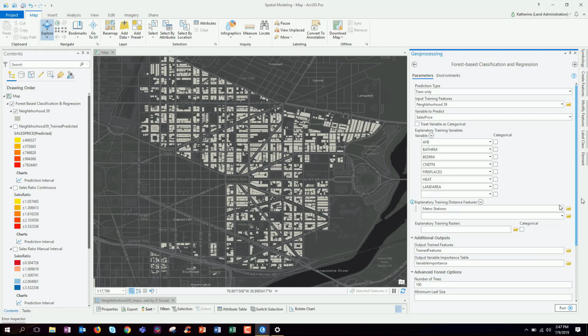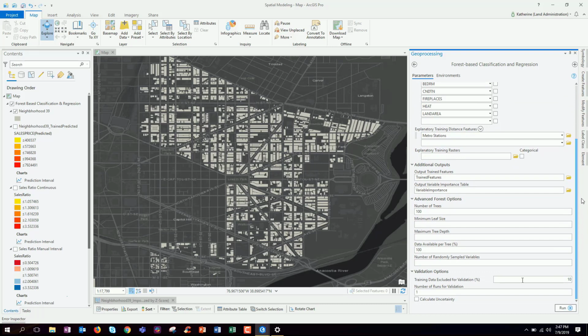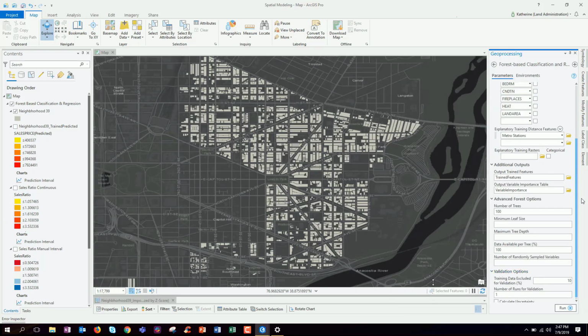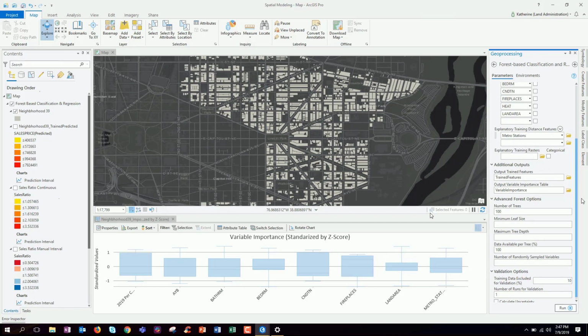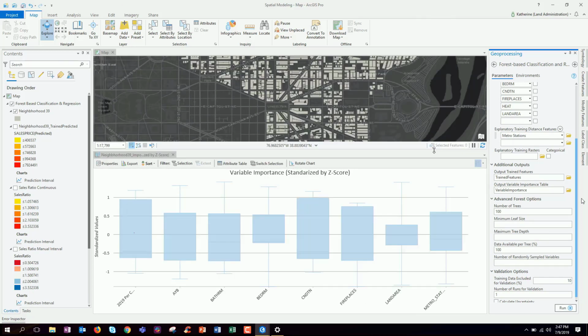on an acceptable model. This tool provides many different outputs, but because we're training once and then we're going to be running the tool iteratively, I'll just show you the results from the first go around. I think that one of the most valuable outputs of this tool is the variable importance table. Here I've standardized the variable importance by z-score. And you can see these are the names of all of the variables that I've entered.